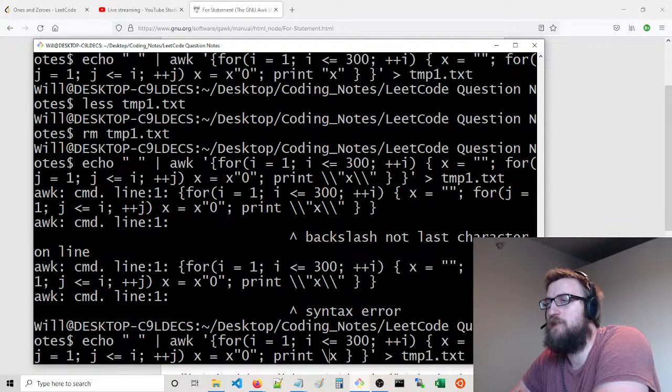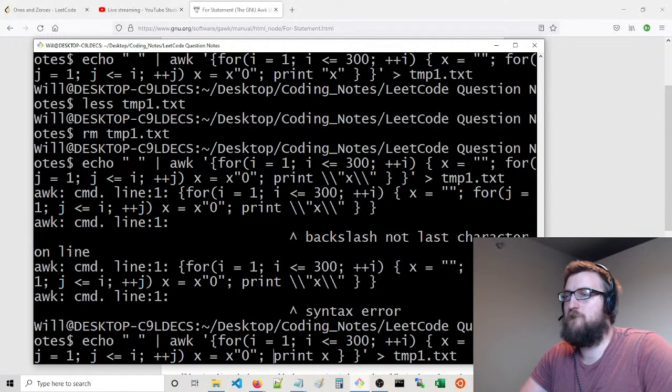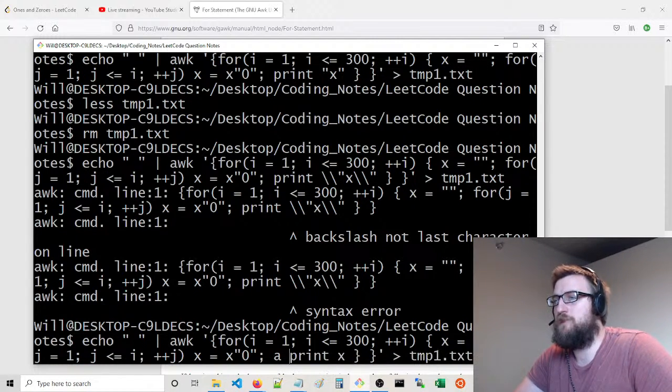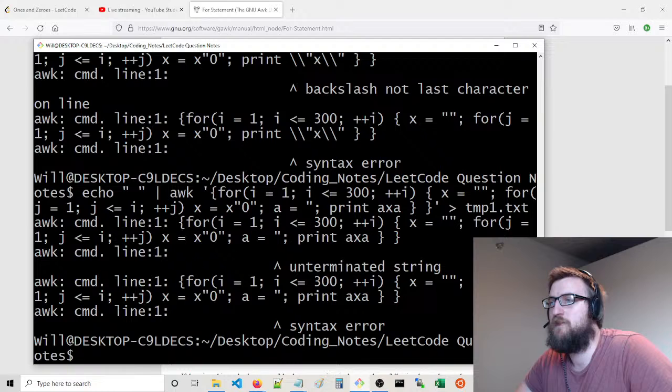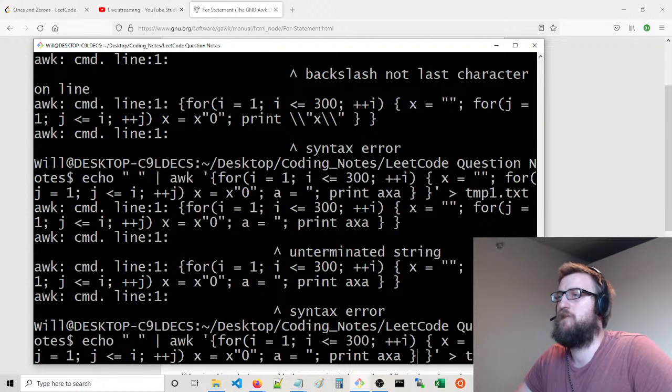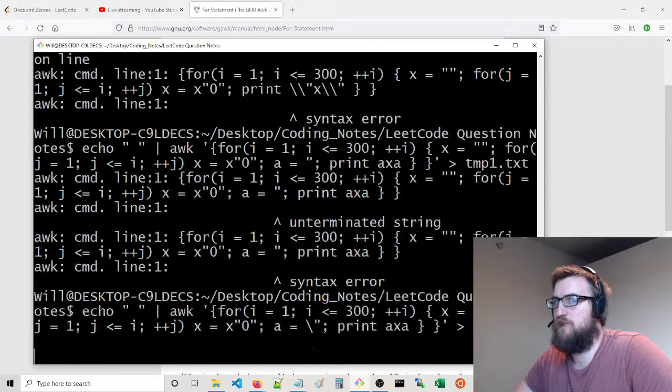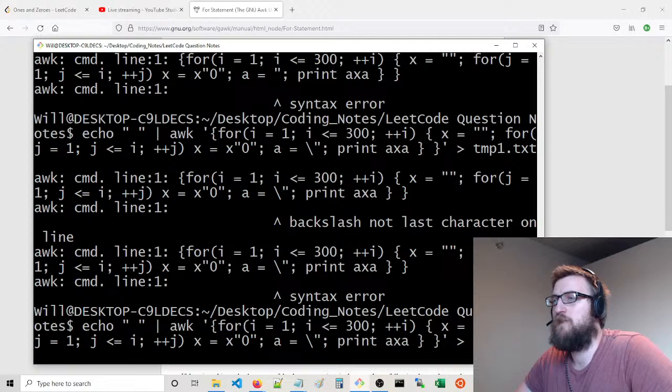How do we get the quote characters? Double quotes. How do we get the double quotes? How do we do that? Can do a equals a quote, maybe, AXA. Double quotes.